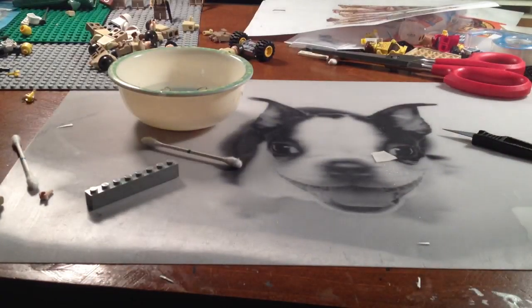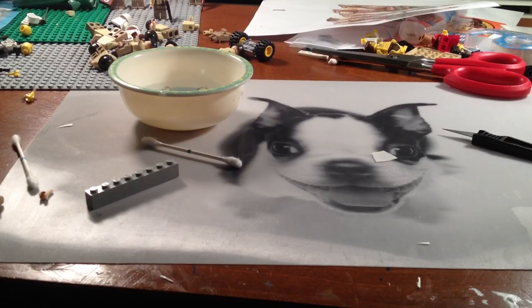This part, just be patient with this part, because you want it to look good, because once the decal's on, you can't really remove it without wrecking the whole decal. So just be patient. I'm going to do this part off camera because it's a little easier for me. I'll probably have a little annotation in the video where you can just skip, so you don't have to watch me struggling to put them on. They're a little hard, a little tricky, but there we go. I got it on good. Perfect.